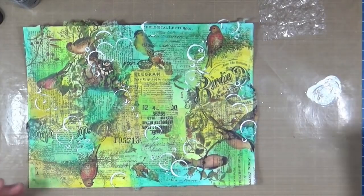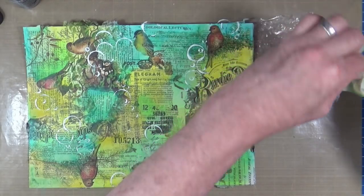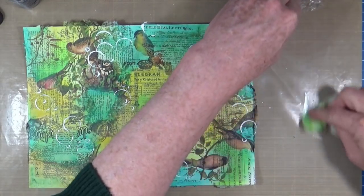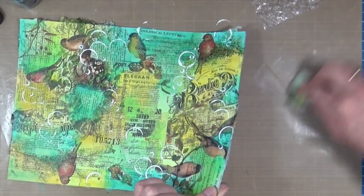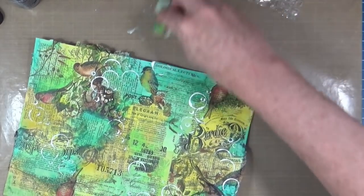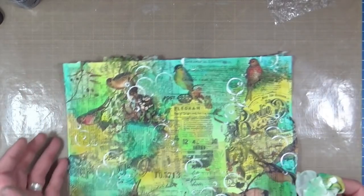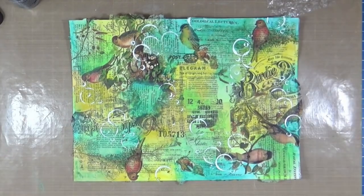There we go, that'll do for that one. So I'm going to let that dry naturally before we come back in. I'm cleaning this off because I know I'm going to be gone about half an hour or so. So there we go, just clear that off. Let that dry naturally, and then I'll be back, hopefully when the boys are dry.